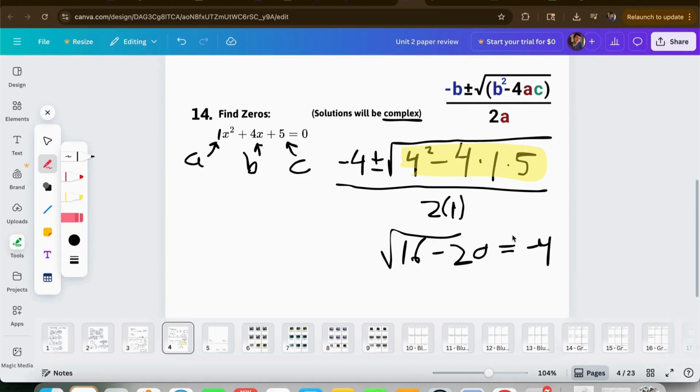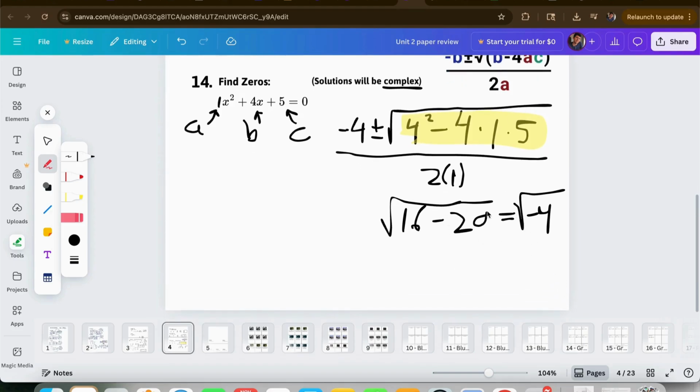And if you try to take the square root of a negative number, it's impossible. It's one of the rules of math. It's because you can't have a number multiplied by itself come out as a negative. So what do we do? Well, the thing that we learned is we put in an I term and then treat the rest of the square root as just positive. So we can think of this negative root 4 as I and then root positive 4, which we can take the square root of. The square root of 4 is just 2. So this can become 2i, or i2. We'll write it as 2i. Now most calculators won't do that for you. It'll just say error. So we are going to write the 2i.